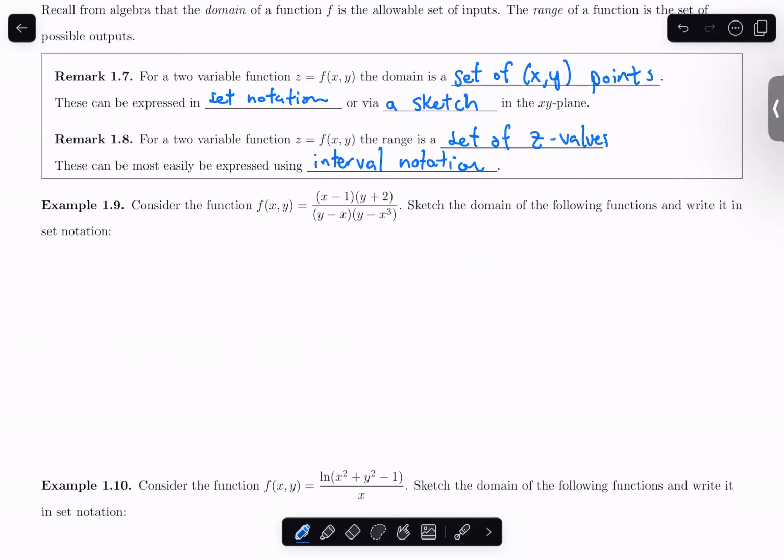All right, so we saw an example of these sorts of questions in the pre-class video. I have a couple more here. But ultimately, when we're trying to find domain, we are going back to our old algebra days, and there were three things really that we had issue with if you wanted to stay within the reals. The first is you shouldn't be dividing by 0. If you're dividing by 0, you don't get a real number. So anytime you divide by 0, that's not going to be in your domain.